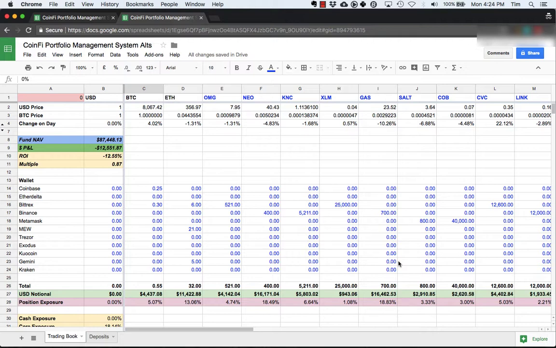So to summarize, what the portfolio tool is for is for you to monitor your risk and profit and loss. Why is it important? You want to know where your funds are concentrated just in case there's hacking and security problems, so it can help you understand where your risk is. It also helps you understand where you're going to be making and losing money each day, and where in particular, if a certain coin moves in a way, you can very quickly predict what actual impact that has on your profit and loss.